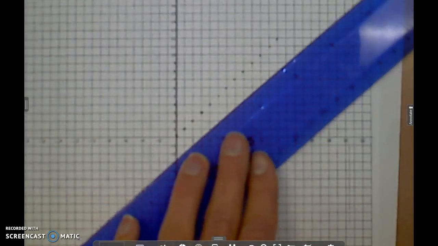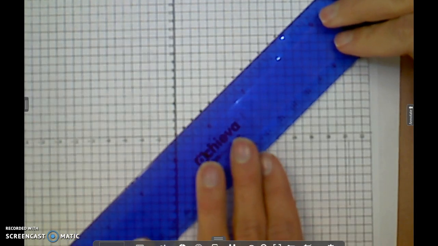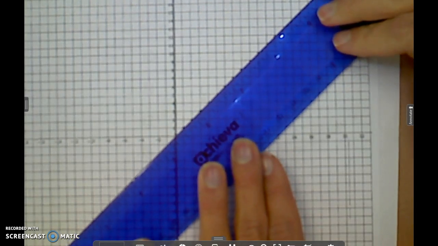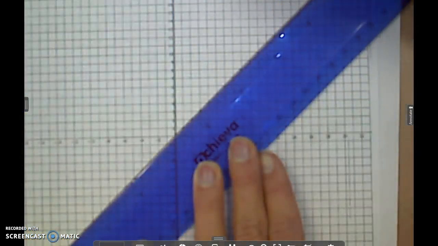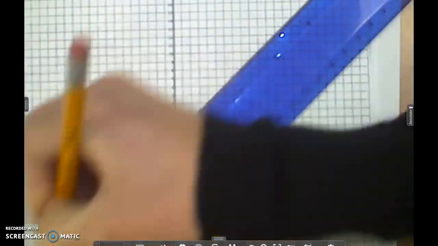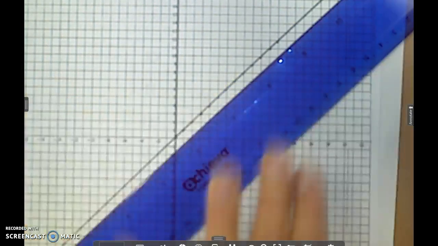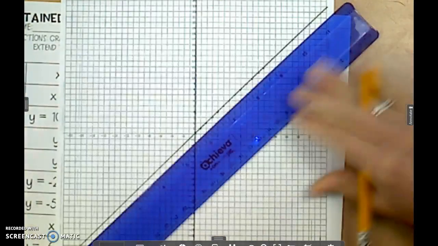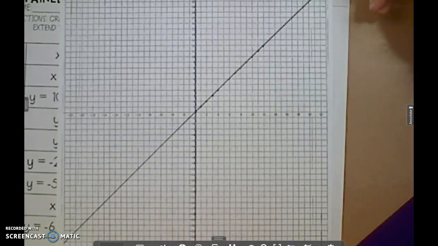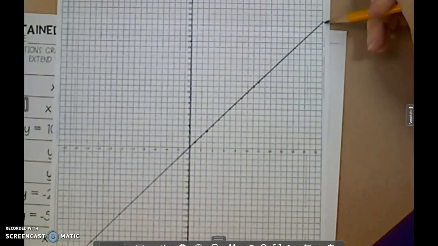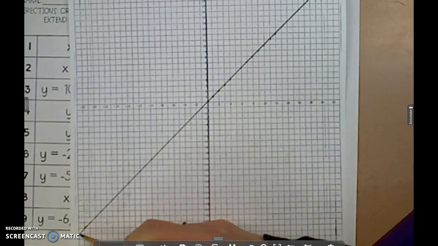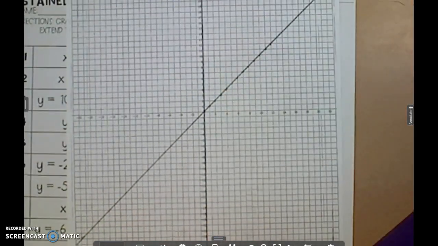At this point, again, I'm not using my pens yet. I'm going to graph my line. And it's really important for this project that my line go all the way to the outside of my paper. And I'm going to zoom back out again. Notice how my line went from all the way up here all the way down here. I didn't just stop. And it's going to be important that you do that for each of these lines.